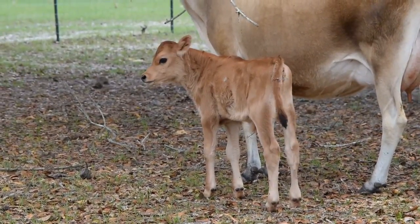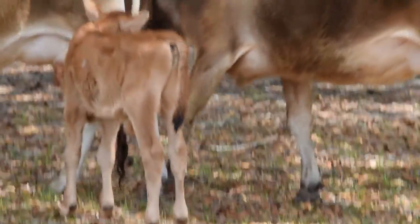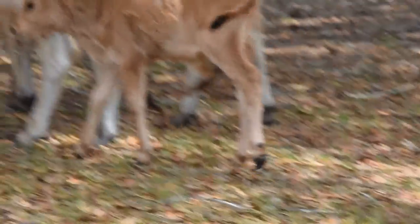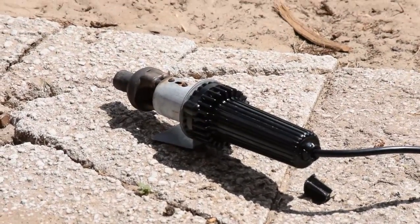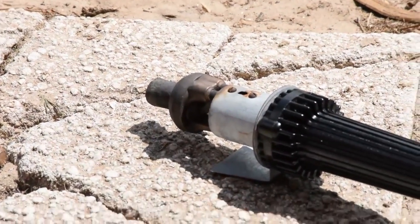So, all of that to say, this little guy — we're calling him Samson for now — is going to get his horns taken off today. We have the iron heating up right now, and in a little bit we'll catch him and take him over to the barn to do that. This is my dehorning iron. It is a Reinhart X50 with the 3¼ inch goat disc budding tip on there, and it's heating up right now.